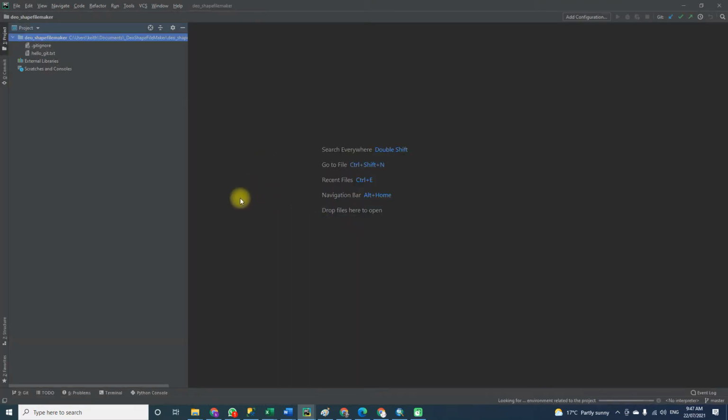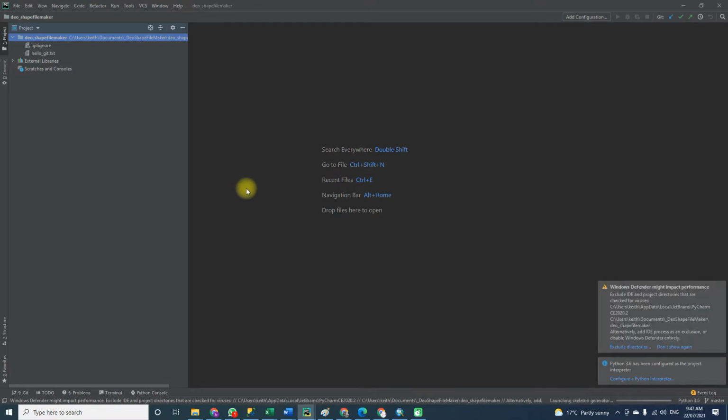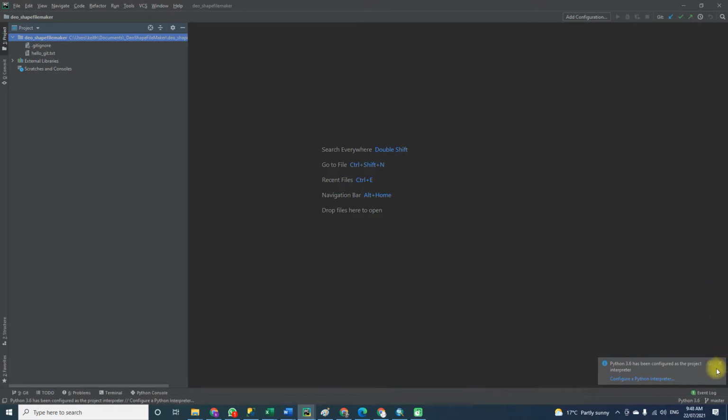Okay, so this is our base project in PyCharm. This stuff we can just ignore. Okay, so at the moment there's nothing really going on. The first thing that we're going to need to do is to set up a Python virtual environment to execute our code in. The reason for doing a virtual environment, you can Google Python virtual environments, is so that we keep that version of Python clean.